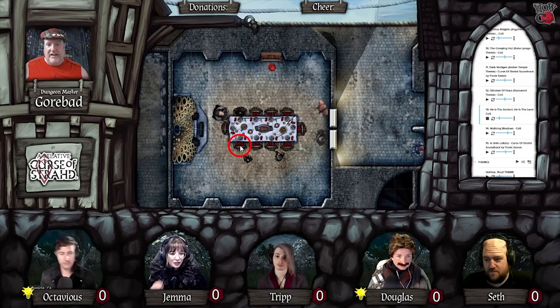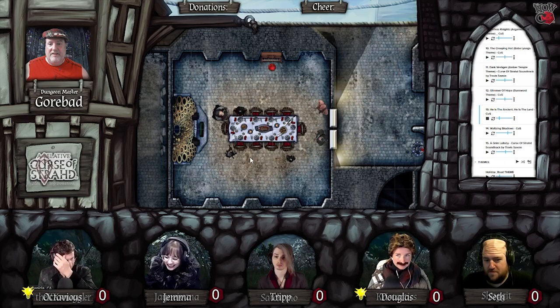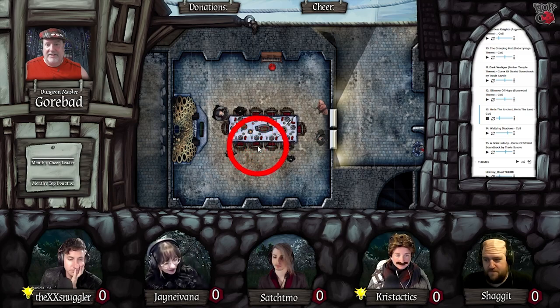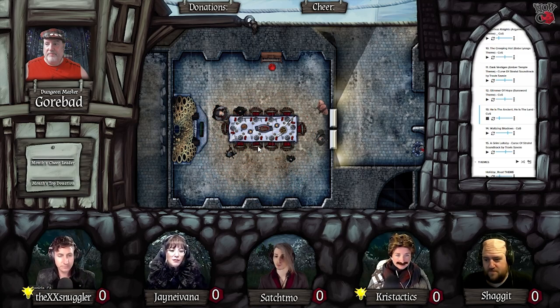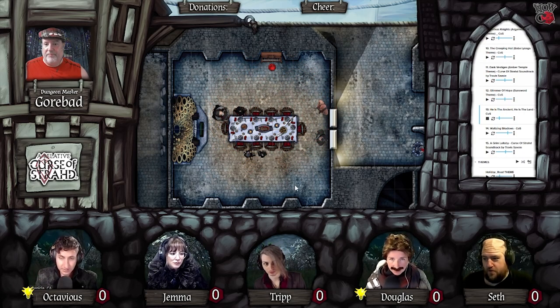Trip, you are to sit here. Walk over solemnly, slide the chair, sit down. All right. You have got Octavius seated here. Okay, so walk over. Okay. And then Douglas and Seth are seated here. Give him a hand, please.